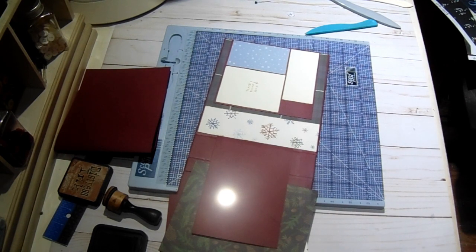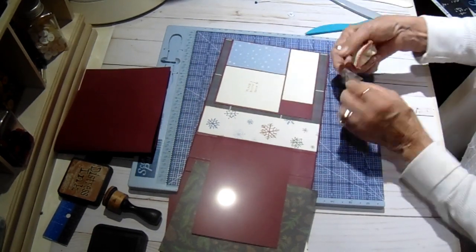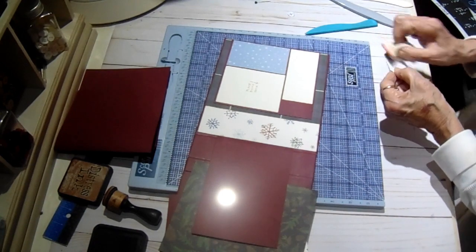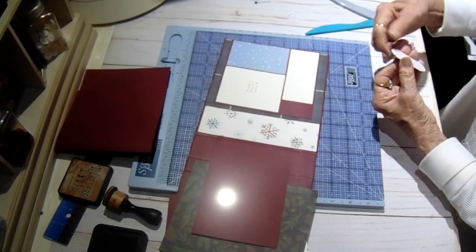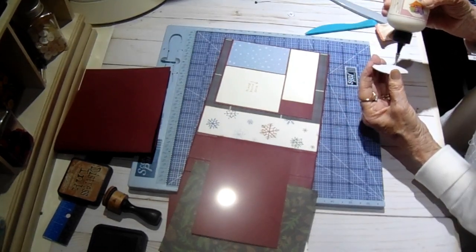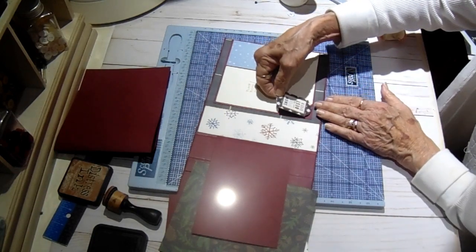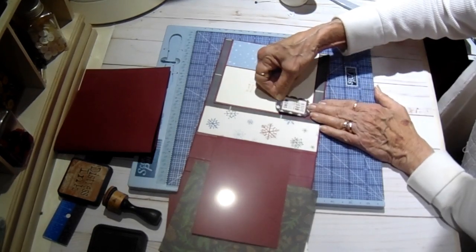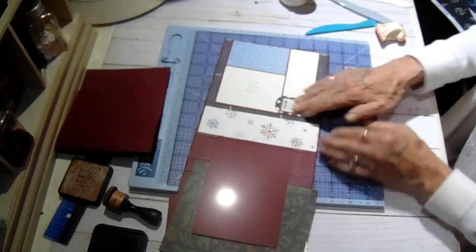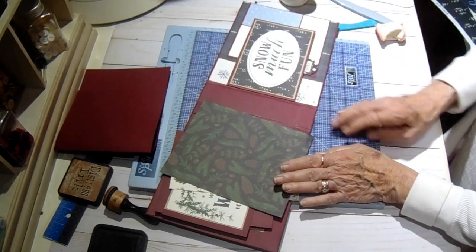I don't want the top of this to stick down, I just want to put it right here. So just use this powder tool that you use when you're embossing, and it'll take the sticky away from the top. See, that's no longer sticky. And I'm going to put some glue on the bottom because I don't think the glue on here will last forever and ever. And we're going to put this little chipboard embellishment down here. That'll take care of that little page. Now I will go over to this side, repeat this layout, and then I'll be back with you.